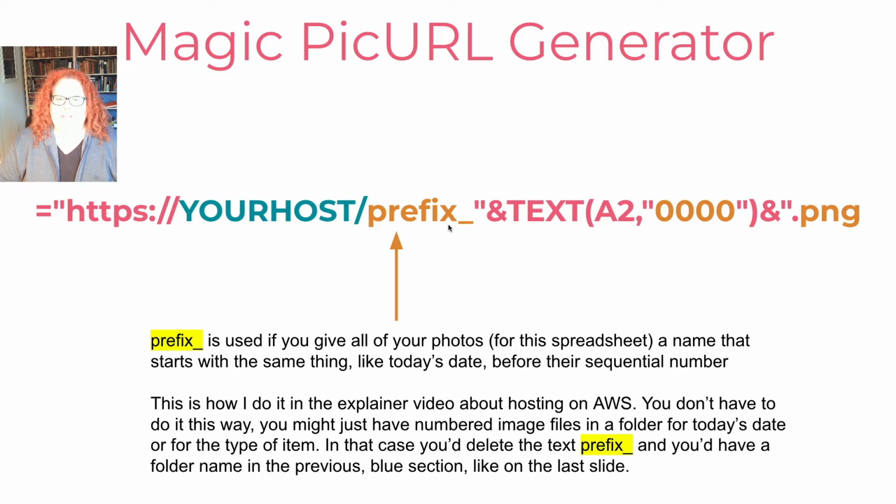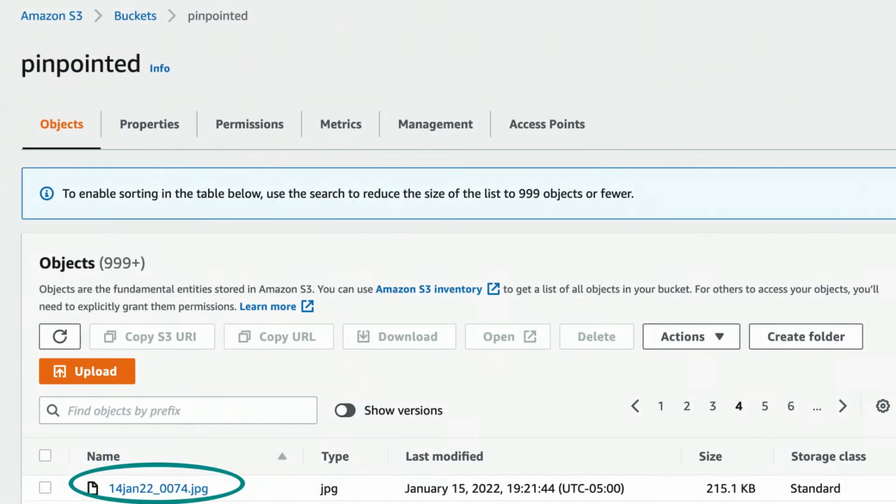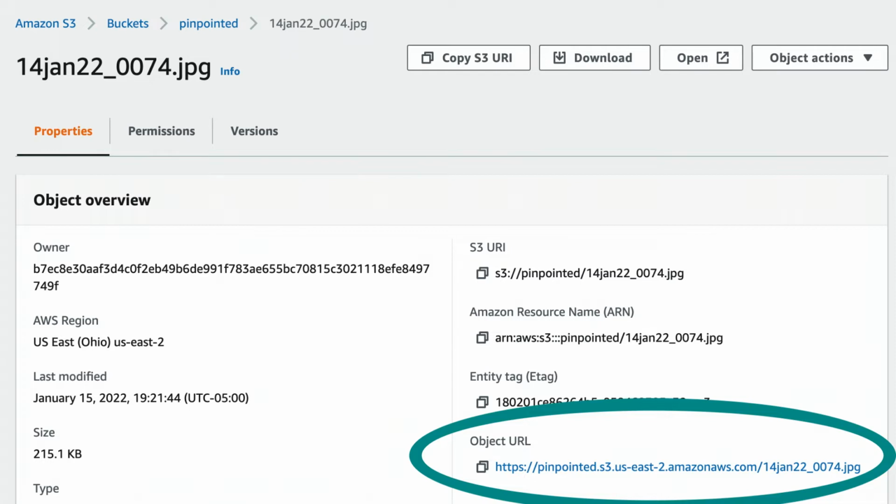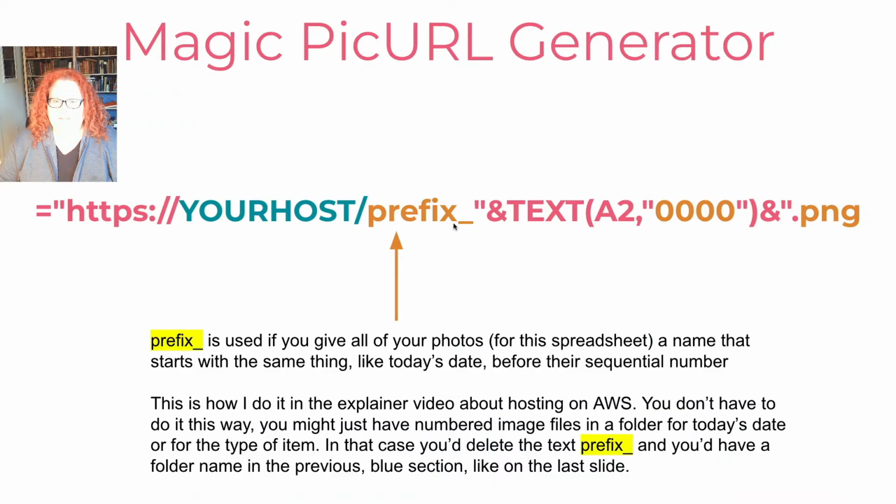And you can check this out if you go into Amazon AWS, go into your bucket, find your image you want to use as an example, and if you click through, it's going to give you information about it, including its full URL, so you can take a look at how your / folder or / prefix or however it all plays out when it's all set up. You can double check yourself. If you have a prefix, use it. If you don't, delete this orange part.